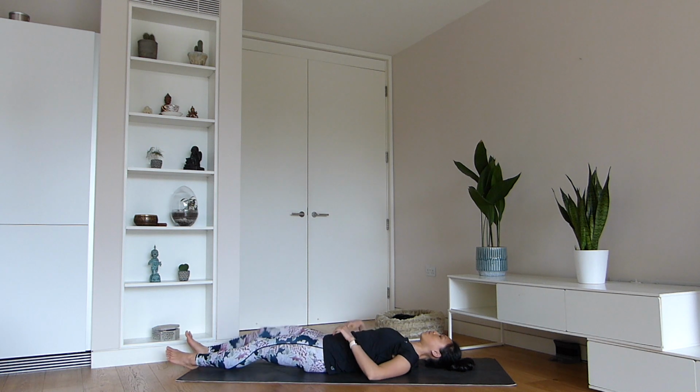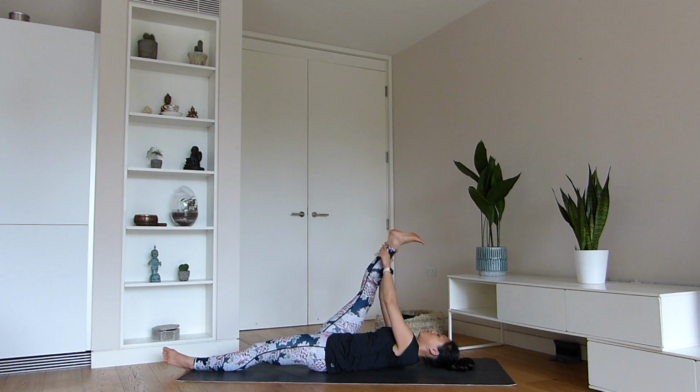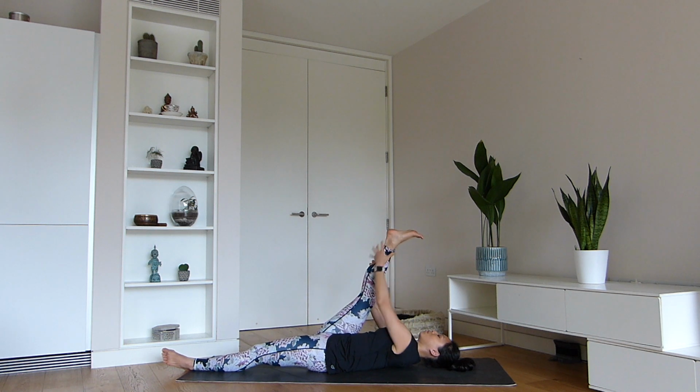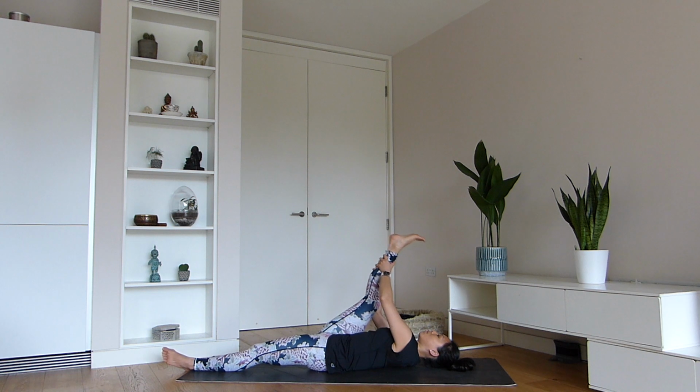Return to the center. Hug the right knee in and slowly extend the leg up. If you point the toes towards your face, you will go deeper in this hamstring stretch. Take a few breaths here as you hold. Very slowly, when you're ready, just bend the knee.